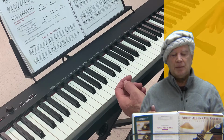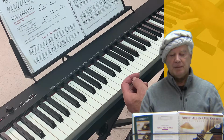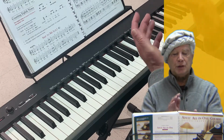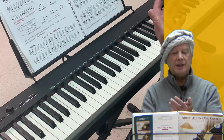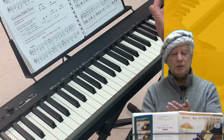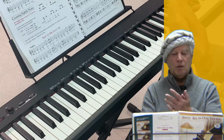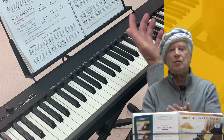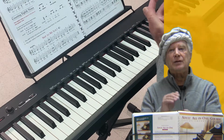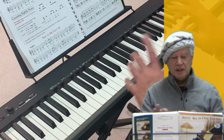So, for example, if I was counting 3/4 time, instead of going 1, 2, 3, I could go 1 and 2 and 3 and. In 4/4, 1 and 2 and 3 and 4 and. So when you get to the eighth notes, it could be 1 and 2 and 3 and, or any combination thereof.